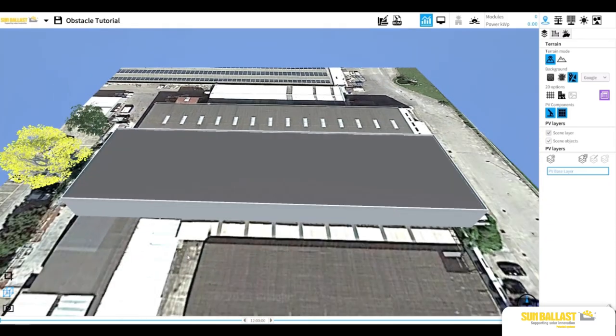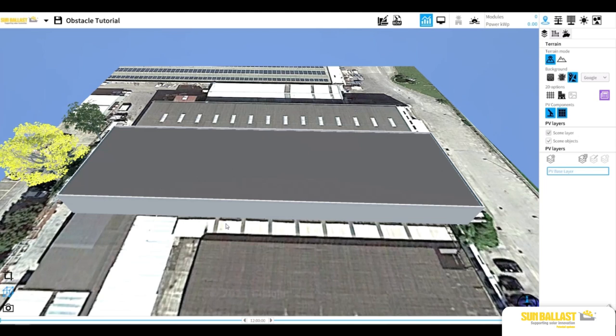Today we'll see together a very important gem of our configurator, namely the positioning of the obstacles on the roof. As you can see, I have already created a project with a building inside that has many obstacles on the roof. To place the obstacles after creating our building, we select the 2D mode.